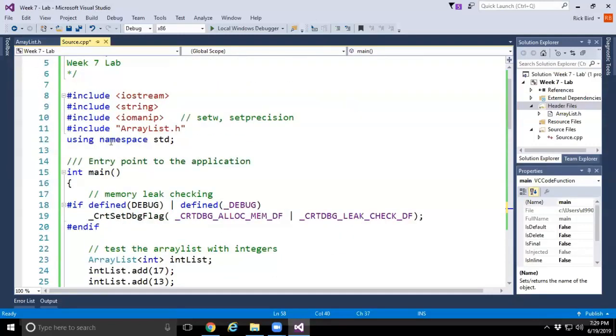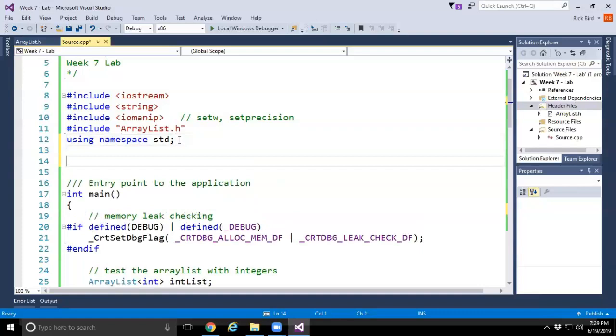Come up here to the very top. Look for using namespace. And we're going to actually create our employee class right up here. So we're going to create a quick employee class.